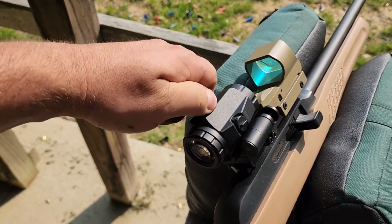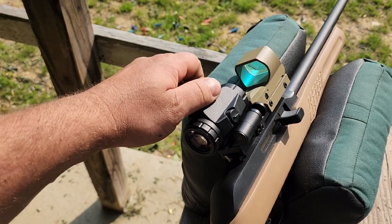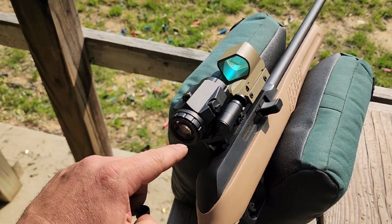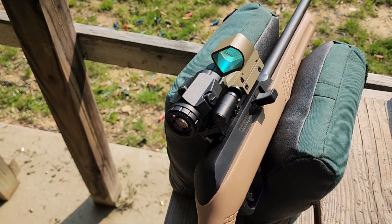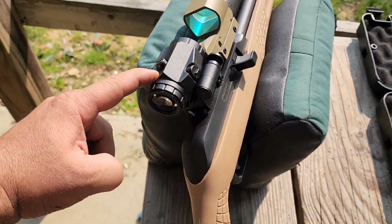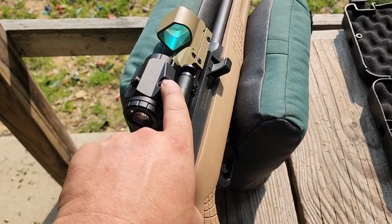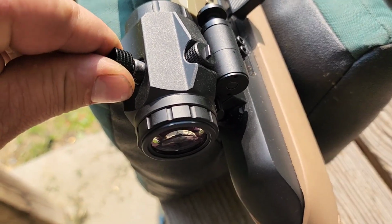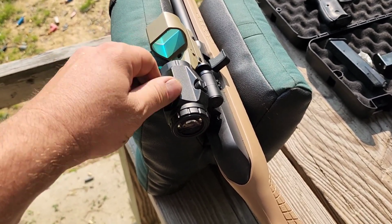Also wanted to mention, you see these little caps here. If for some reason when you line your red dot with this magnifier, your dot is high, left, right, whatever, you can actually adjust this glass in here to where it'll align correctly with your red dot. Mine lined up fine, no issue whatsoever. It's right in the middle just like it should be. But should you have that issue, this is adjustable just like the red dot and just like the scope. So if it's not quite lining up right on your rail, you have up and down elevation adjustment here and windage left and right as well. And it's kind of cool, they have a little screwdriver on the back of the cap. I don't hear any clicks, but I can feel bumps, so you can adjust that if you need to. But I didn't have to. It was dead center for me.